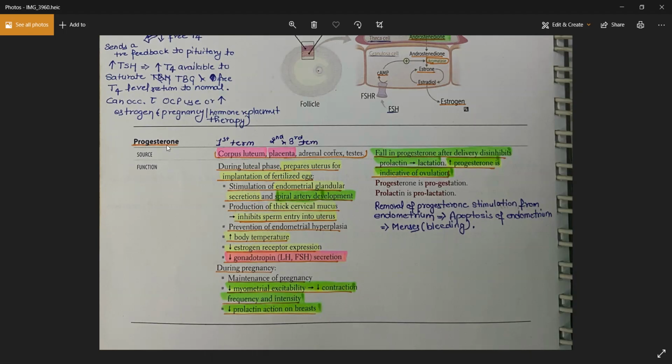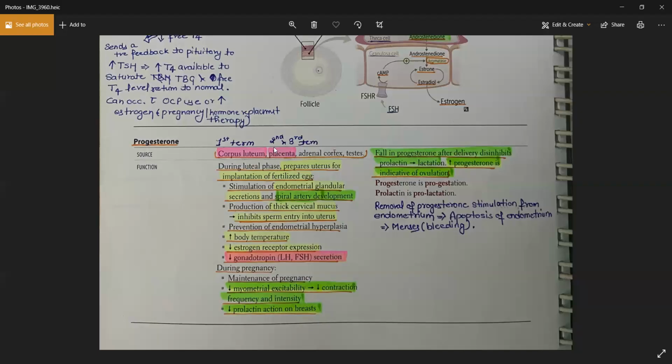of progesterone. In pregnancy, you have estrogen that causes positive feedback and release of prolactin, right? You will have a very high level of prolactin in pregnancy. But because progesterone is blocking the receptors of this prolactin, even with this high level of prolactin, it cannot act on the breast.